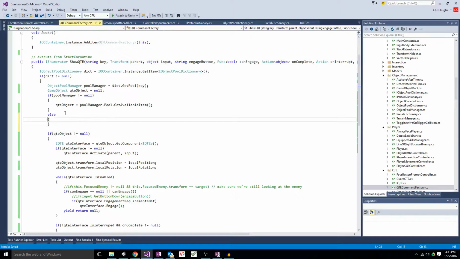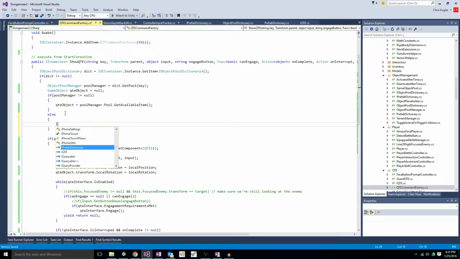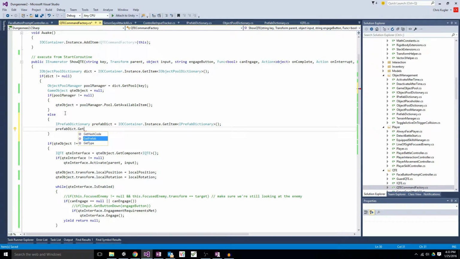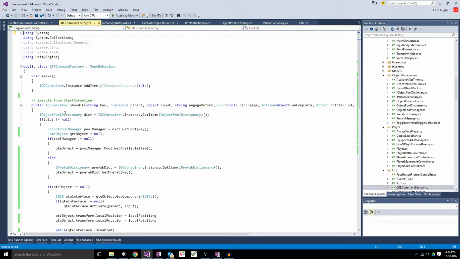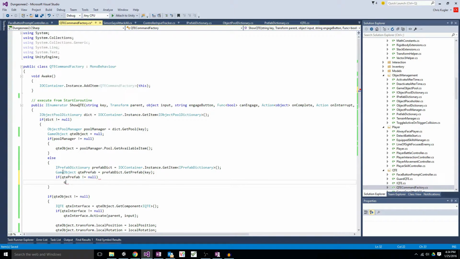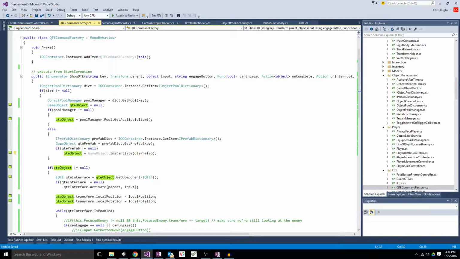Else, we need to use the prefab dictionary, and we need to instantiate our QTE prefab to get our QTE object.